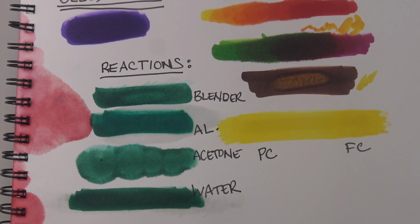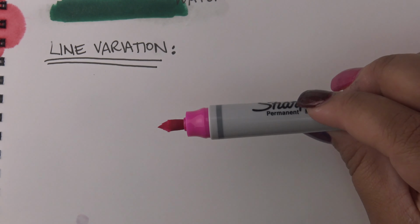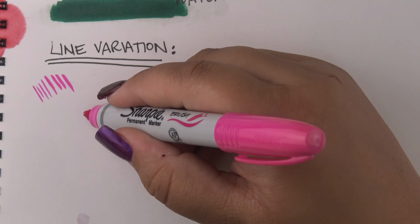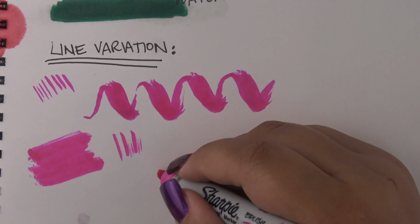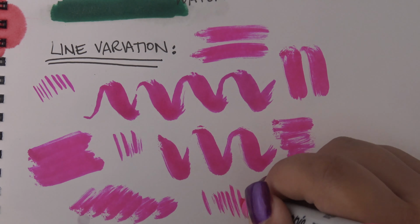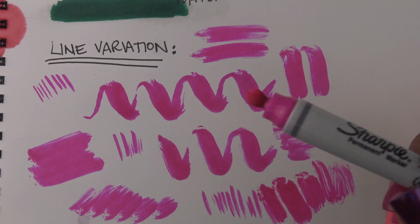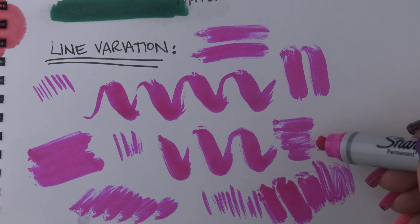As for line weight variation, now, these markers aren't the flexible foam Japanese style tips. They are individual fibers fused together, similar to the first markers I reviewed in this series, the American Crafter Chromatics, as well as the hashtag coloring brush markers. And from my opinions in those reviews, you'd think I hated this style of brush marker tip, and I thought I did, but actually these Sharpie brush markers have really turned me around to them.